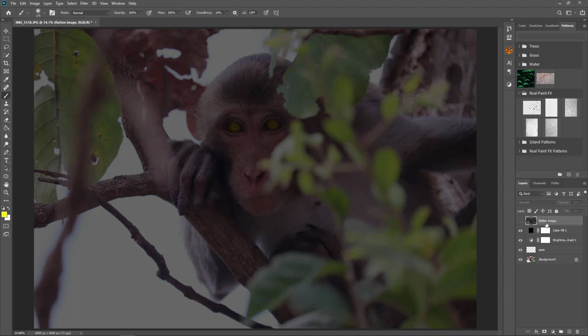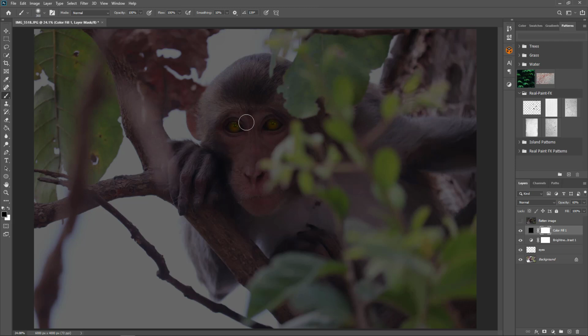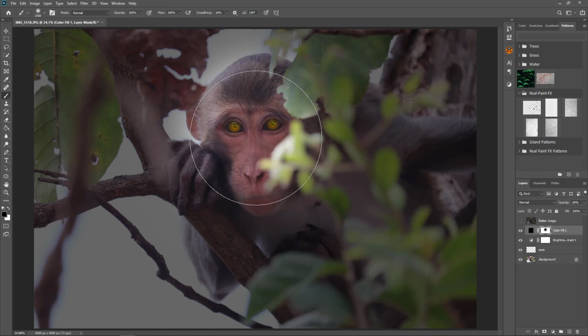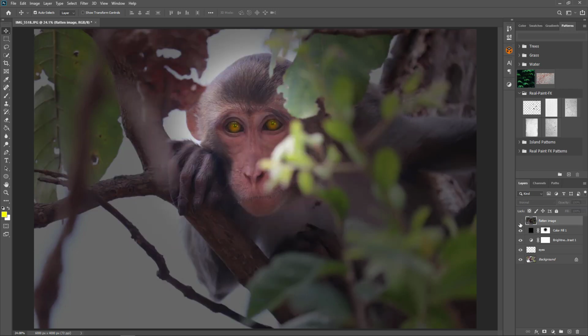Okay, and I want to go with the blank one and click on the brush and highlight its face itself just like this. Okay, now it looks good for me.